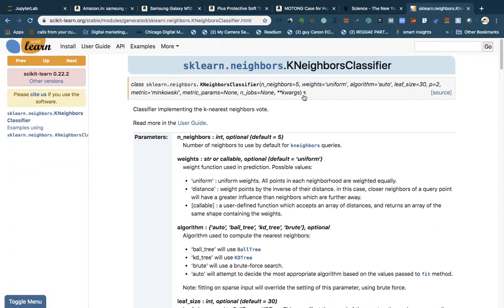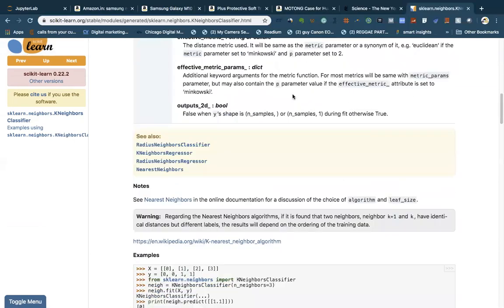You keep on changing them till you get the best accuracy. So for using a particular algorithm like this, you can easily refer to the documentation and see the various hyperparameters in there that you can actually be changing. All right.